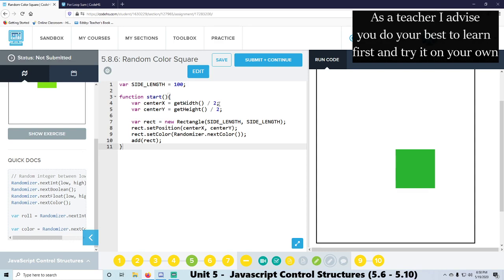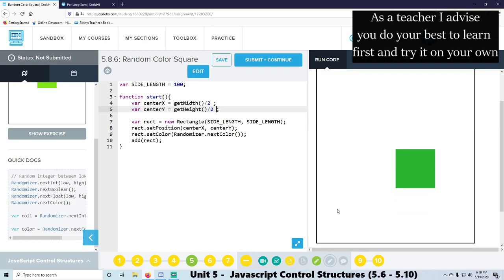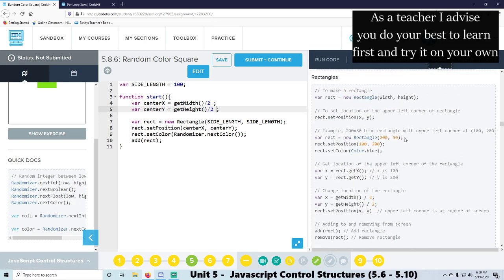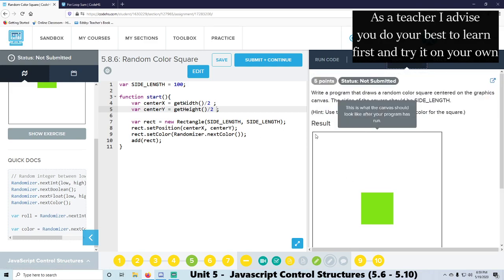I don't remember if that's plus or minus. This is 0, 0 right here, and going down for me is negative, but I don't know with the canvas if that's positive. It looks like it's positive. Yeah, positive.